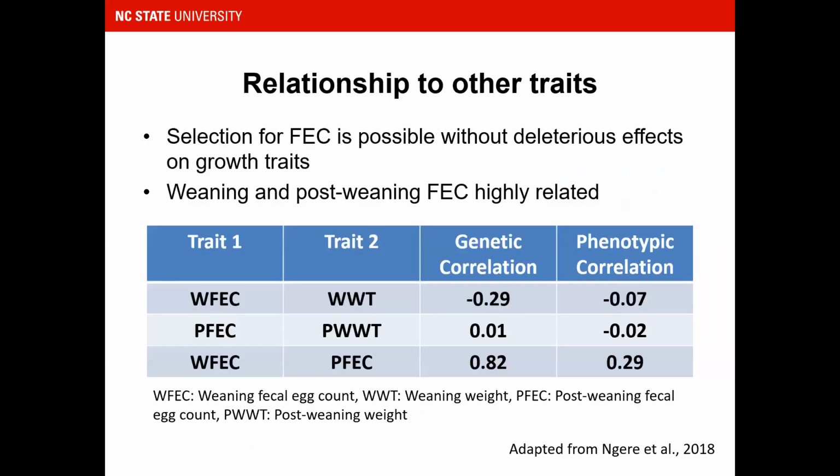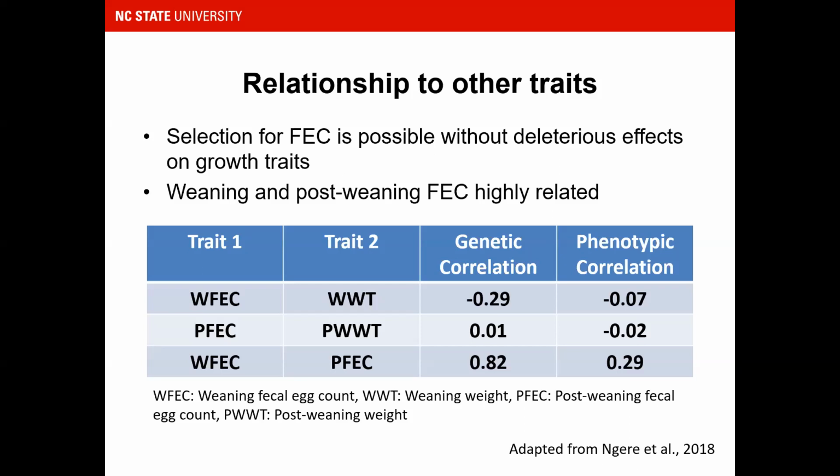So what about its relationship to other traits? Does the fecal egg count EBV, does selection for fecal egg count impact other traits? In terms of our weight traits, it's pretty minimal. And I think you can select for improved fecal egg count without having too much impact on your growth traits.